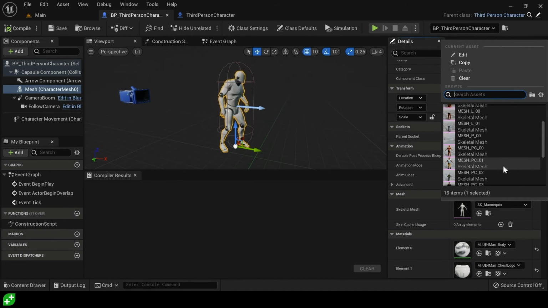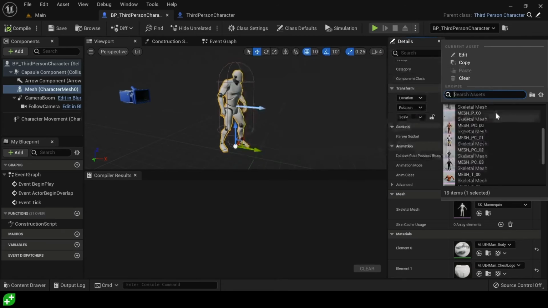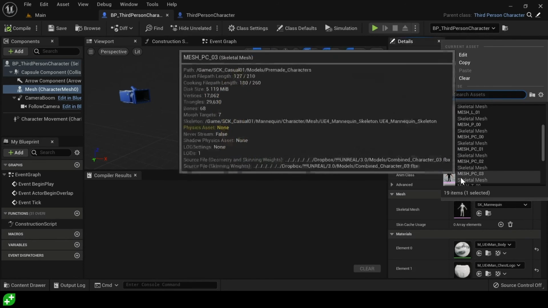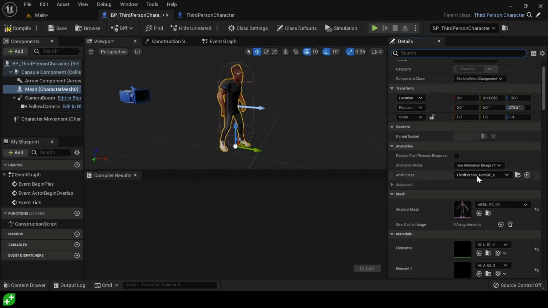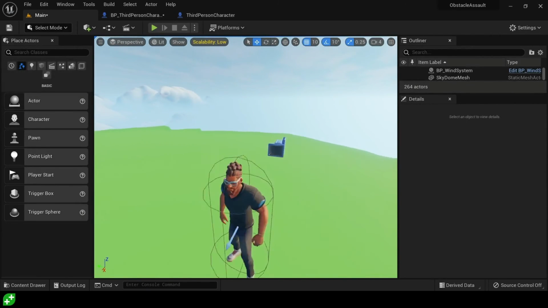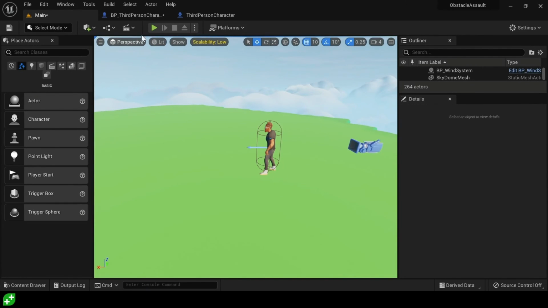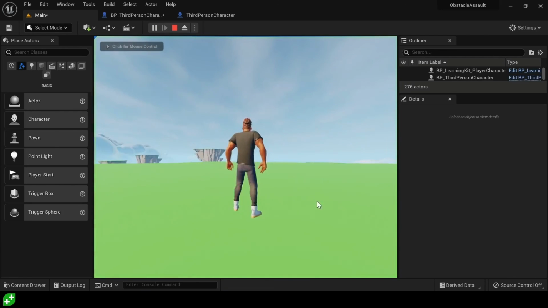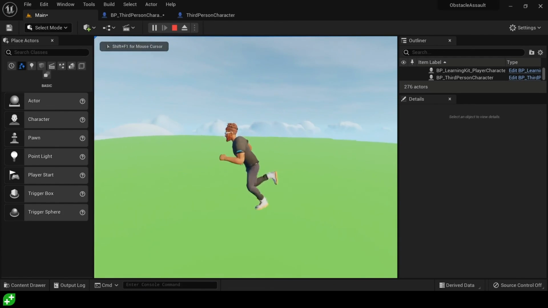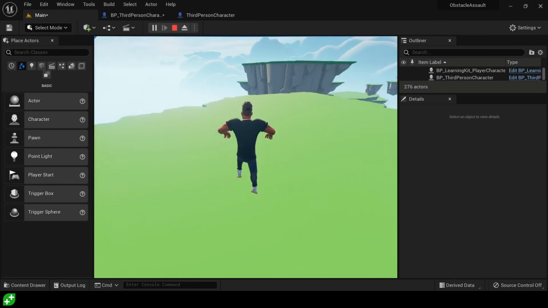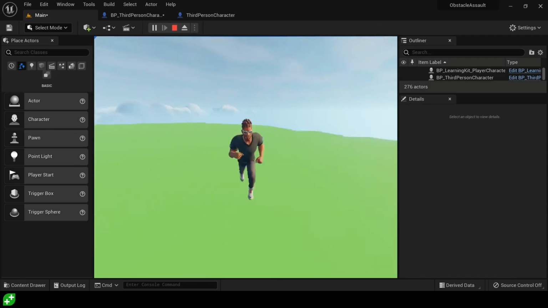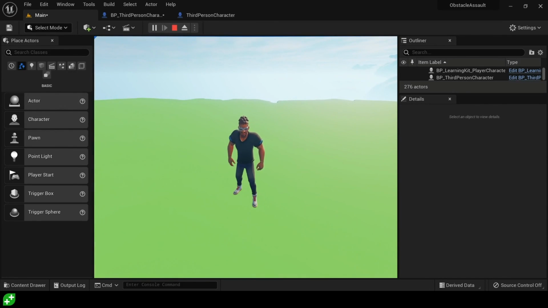Some of them come from the starter kit and some of them come from the character that we have brought in. There are a couple of pre-made, fully formed characters in here. One is just in his underwear, and then there are some with different clothing on. I'm going to select number 3, and you can see it comes in with some pretty cool looking sunglasses, and we can go into our level and see that that character has indeed been updated over here too. If I go ahead and play, I can now play as this character. His run animations work correctly, his jump animations work just fine, and the camera movement works as well. Fantastic. Let's dive on to the next lecture.